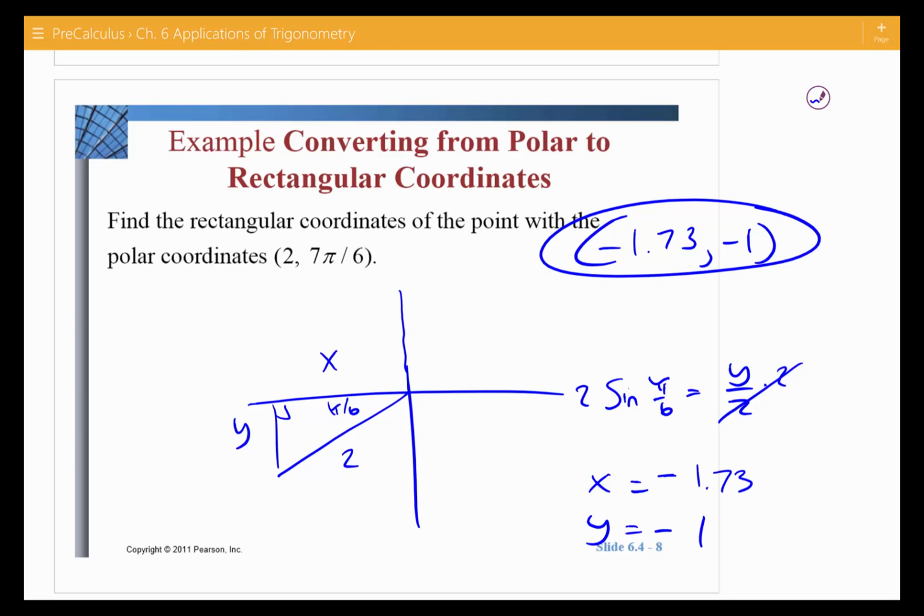Now if I wanted exact rectangular coordinates, I could do that as well, because we know this is a special right triangle. This is a 30, 60, 90. So whatever this side is, the small side, this is always twice that, and this is always that small side times the square root of 3. So y is 1, as we found out. If this is 1, make this hypotenuse 2, which works out. So therefore this is just the square root of 3. So this number right here is really just negative square root of 3, -1 from our special right triangles. That's a better way to represent the answer.